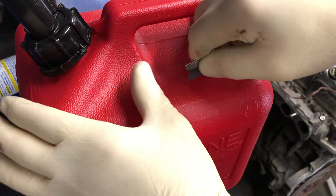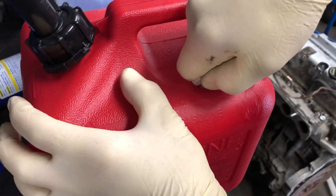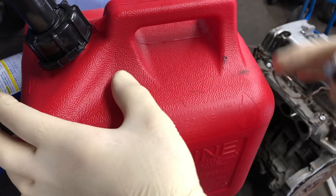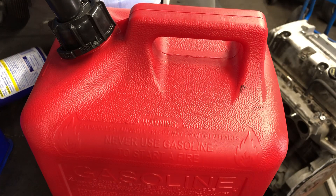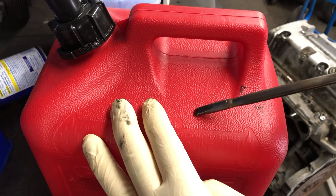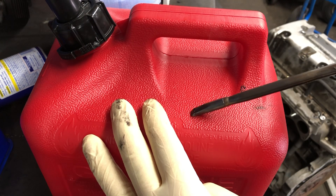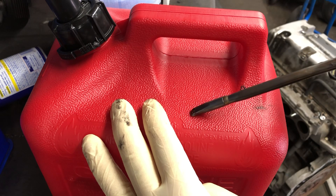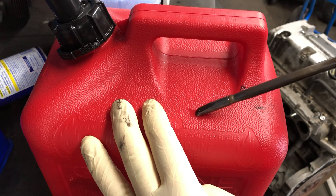I'm going to cut a slice into this gas tank so we can have an example. You can use a soldering iron for this and it works out quite well. Just kind of melt the plastic together — get the iron hot and you can do this even when the gas tank is in the car, even if it has gas in it.